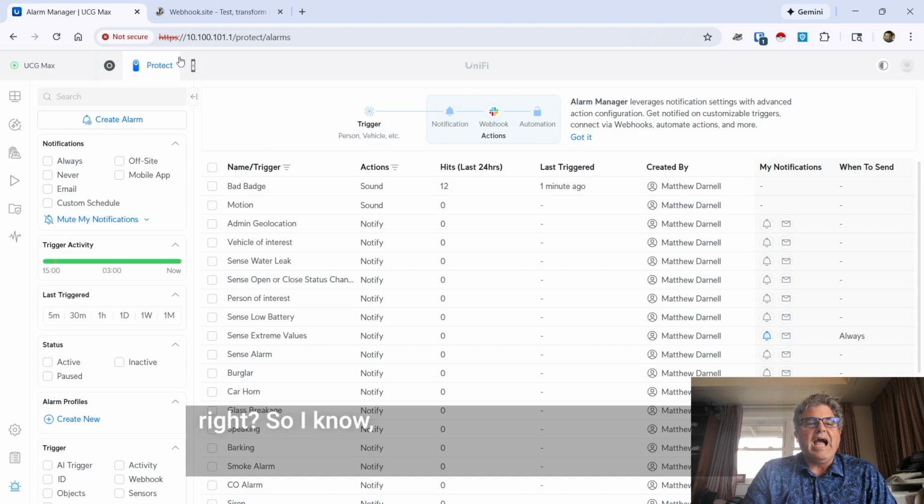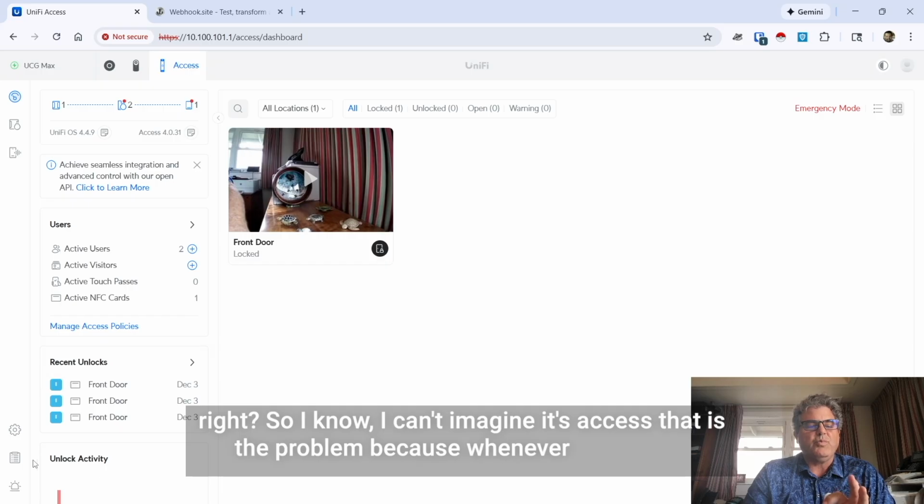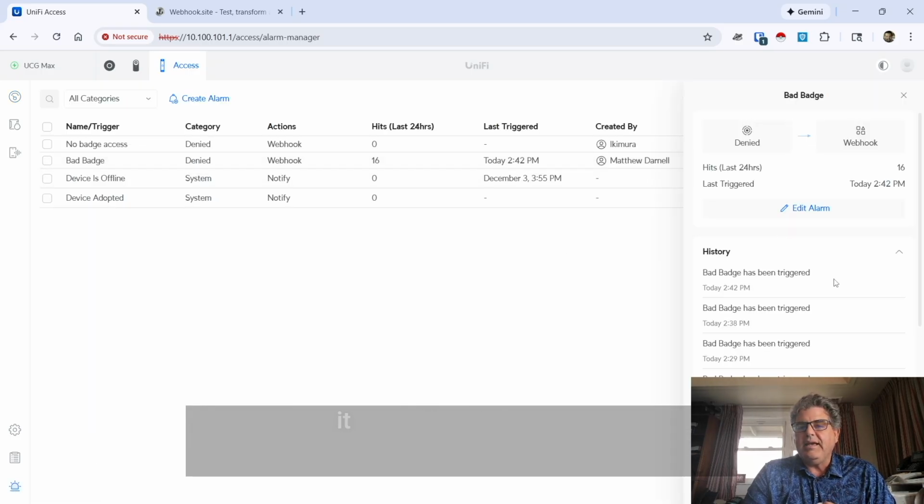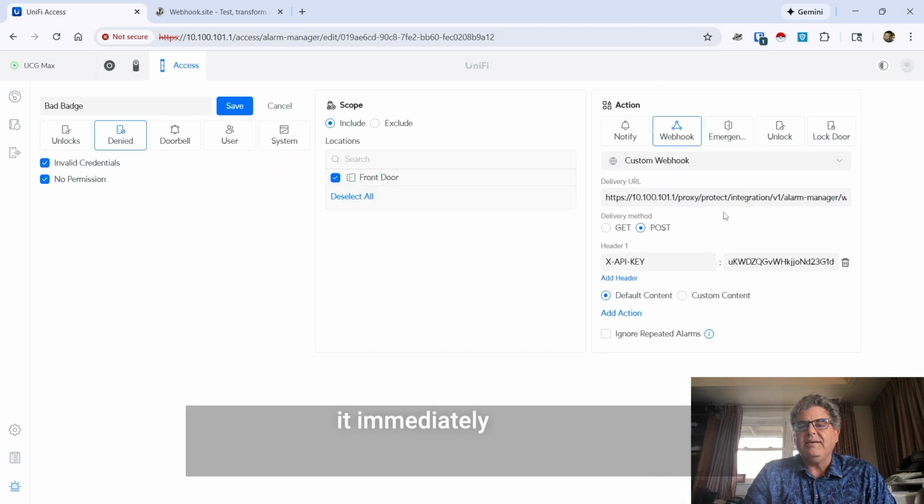So I can't imagine it's Access that is the problem, because whenever I point this to the cloud, it immediately sends to the webhook.site. I mean, at 100%, it absolutely works.